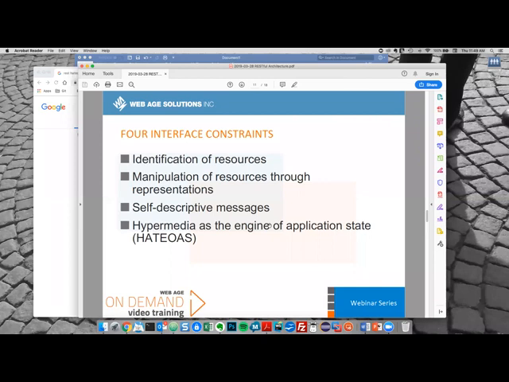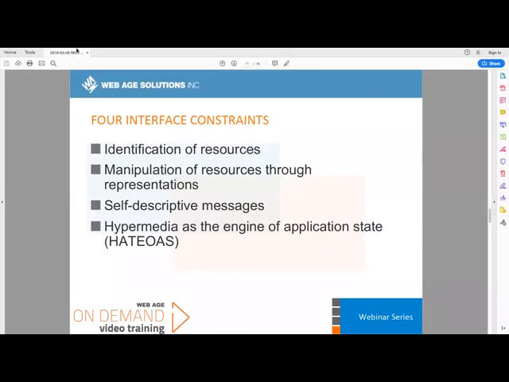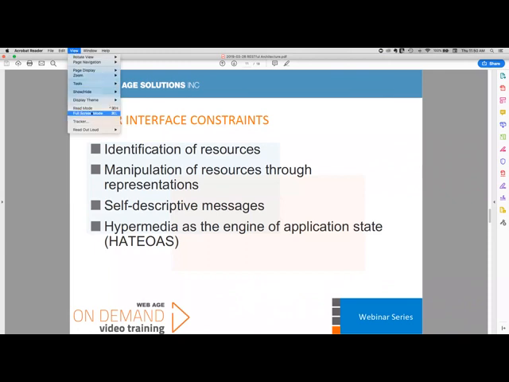As you're building RESTful services, I would take a look at that. And there are a number of good tutorials out there. You can do a Google search and find videos on hypermedia as the engine of application state. But it is a significant part of building RESTful services. As I said, some RESTful purists will say, if you don't use hypermedia as the engine of application state, you're not really doing REST at all.